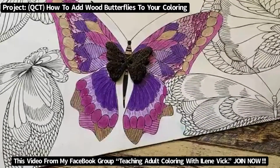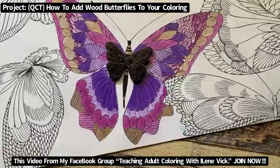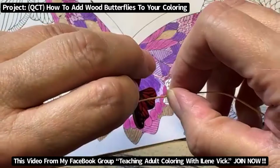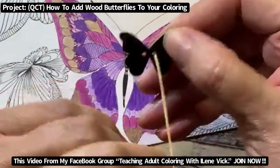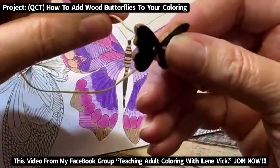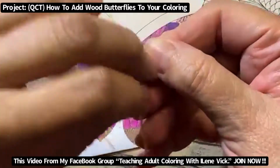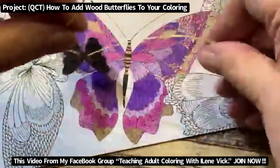So let me pull out my cord. Put that away before I knock it off the table. Now, if you want to, you can decorate this butterfly with something. I may do that while I've got you on camera. We'll see. So we'll pull that up through here. And again, these are just butterfly buttons. Colorful, inexpensive. Alright, let's get this tied on here.